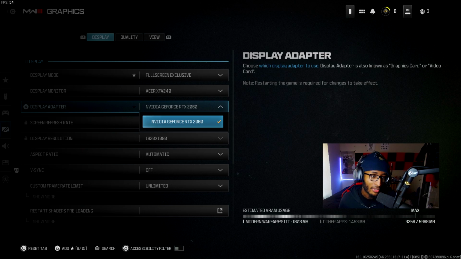And then this is the graphics card. This is what I have. This is for NVIDIA, so you can say that these graphics settings are mainly for NVIDIA users. If you guys really want an in-depth explanation of NVIDIA graphics cards, go ahead and hit up Sense Quality. They're the best with that.